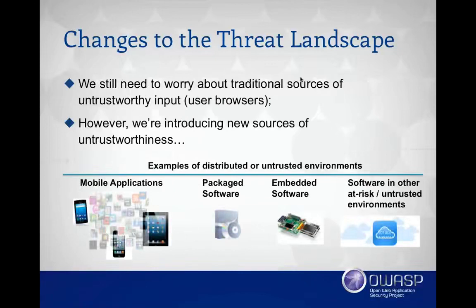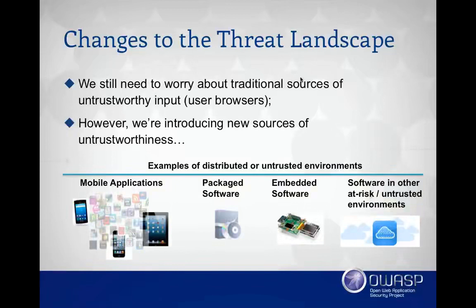However, what's really happened in the last 5 years with this dramatic shift towards everything mobile is that we now have a whole new set of issues to worry about. Mobile applications share this risk, as do packaged software and embedded devices, where code is sitting on devices over which you don't necessarily have physical control. But those things are typically talking to a back-end server. They're typically interacting with some sort of API or service layer.